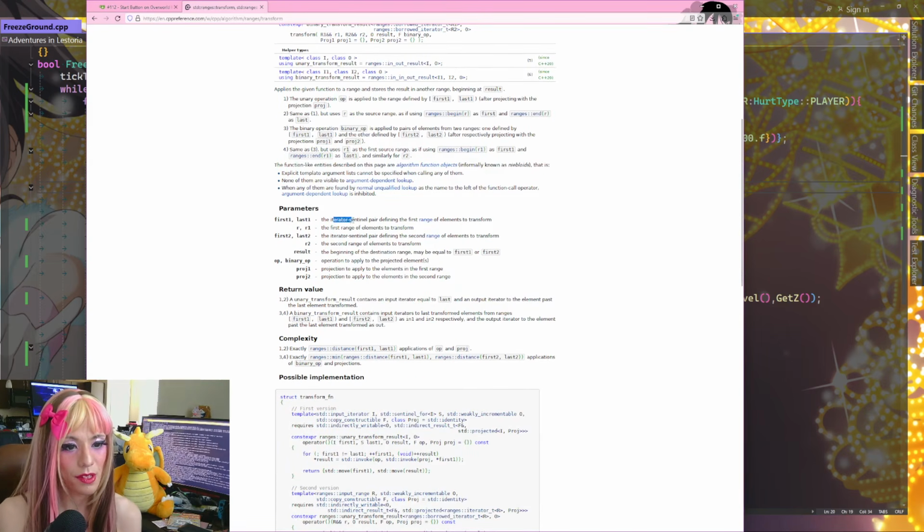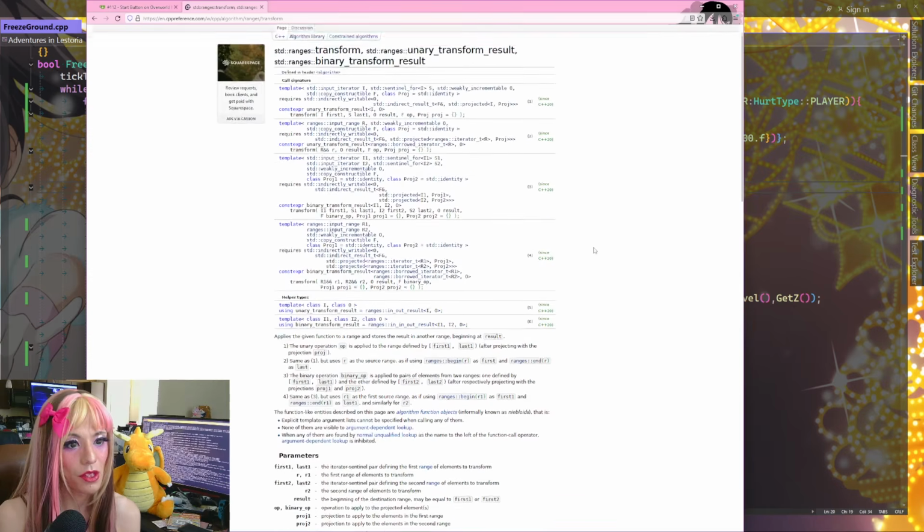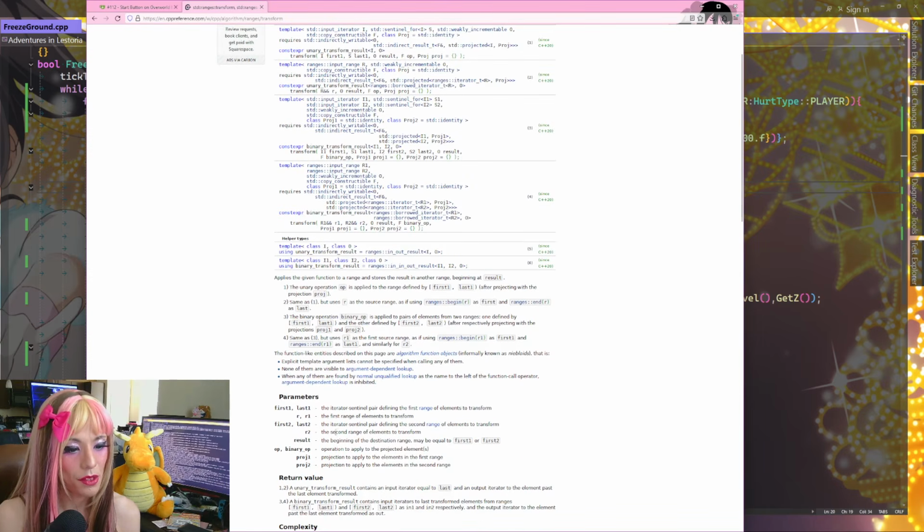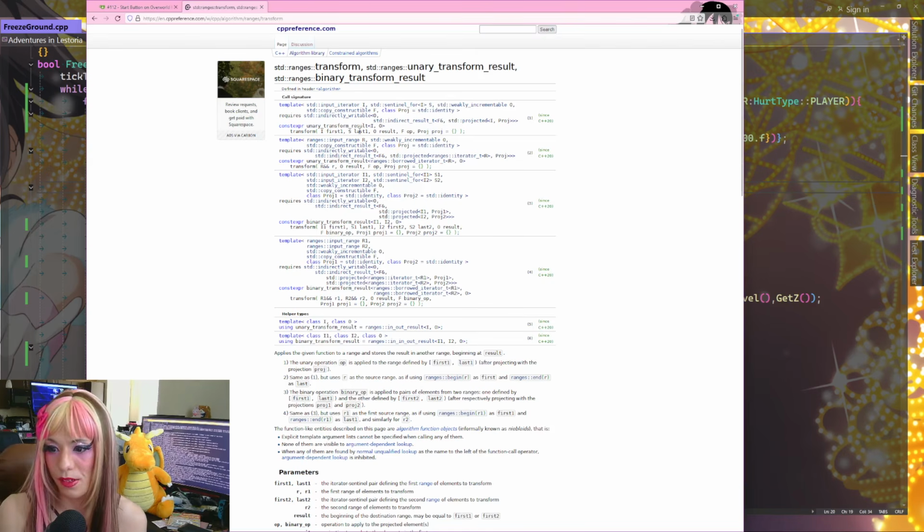So the iterator sentinel pair define the first range of elements to transform. Last one is, yeah, so that's the pair. Oh, last one is the, so we're looking at defining the second range of elements to transform to. So this is like transforming in place. Or getting a view with it transformed in place, which is not what we want.